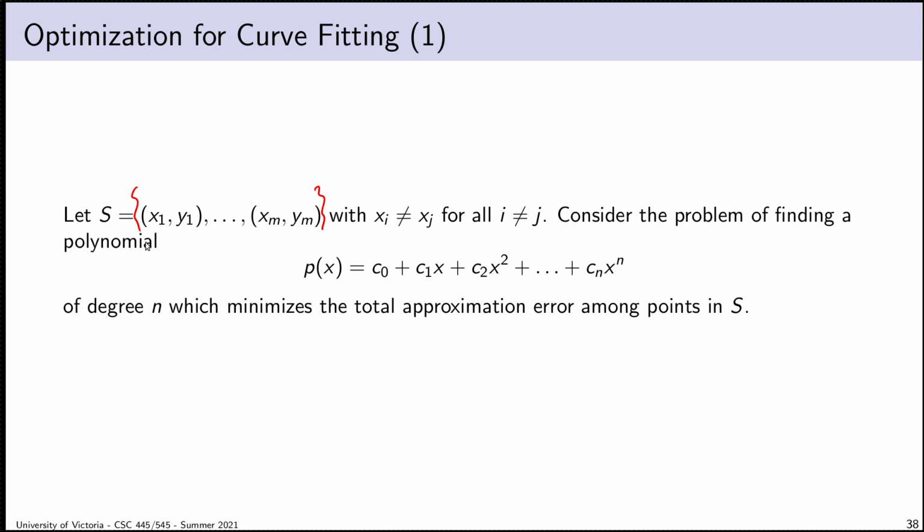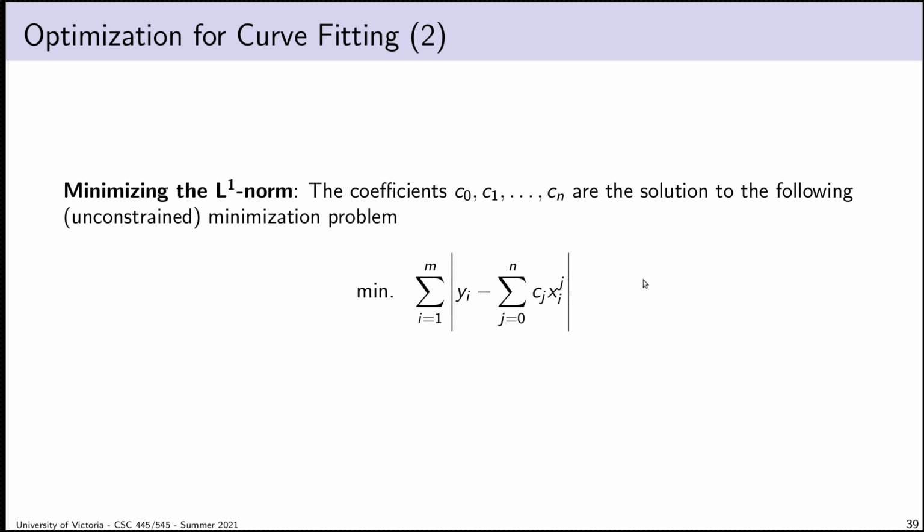Now I want to find a polynomial of some degree that you provide me. You want a polynomial of degree n. And it is reasonable, I think, for me to assume that m is larger than n. If you have 10 points and you want a polynomial of degree 10 or of degree 9, I'll just give you an interpolating polynomial. So that would be my solution there. So we will make the implicit assumption here that n is going to be smaller than m. We want a low degree polynomial that approximates, that is fitted to this large number of points.